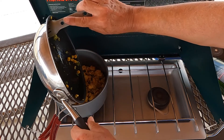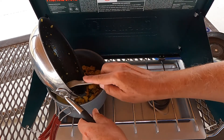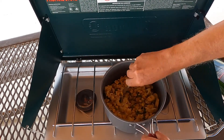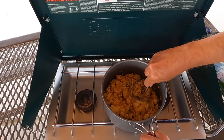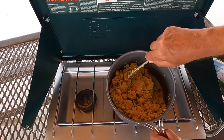I'm just going to stir it right into the couscous. You are getting protein, you're getting vegetables, and you're getting a delicious carbohydrate with your couscous. You will love this meal camping. And again, you can make it with canned chicken if you want — you can leave out the veggies except the corn. The couscous, the corn, and the chicken — it's so fast when you get back to camp. Look at that — that is going to be yummy. Delicious chicken, corn, and curried couscous.